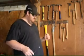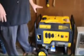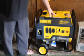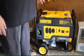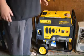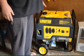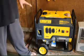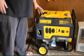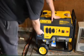So first, we're going to get to one of our bigger expenditures, and that's my Champion power generator. So starting is 8,125 starting watts. That's when you pull the cord, it gives out that much. Running, it can run 10 hours with a full tank of gas. It's 6,500 watts always. So gas goes on the top, obviously, rocket science. Then you turn it on, pull the cord.